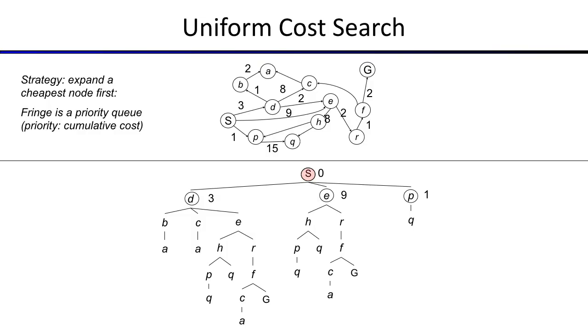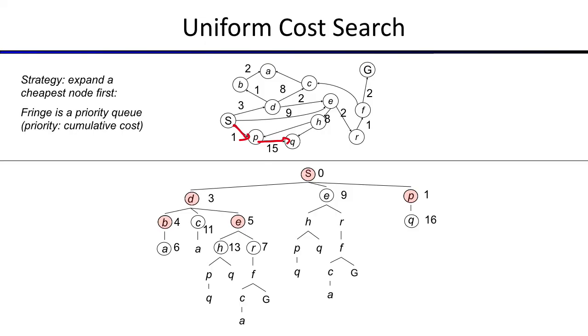Here, more than ever, the fact that our fringe contains a path to a node is very important because now we're going to expand in order of cumulative cost. We expand P. On this graph, that's S to P, and now S to P to Q, that's what's right here. Notice that the cost is 16, which is this 1 plus this 15. So now the cheapest thing on there is S to D, and then to B from there, E.